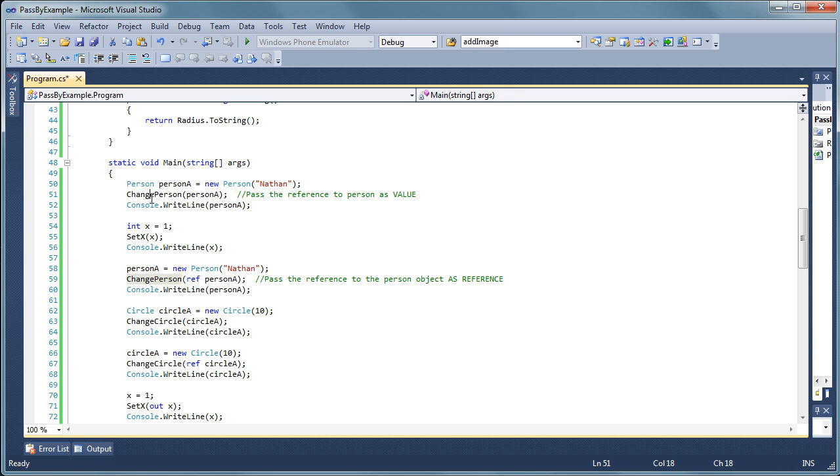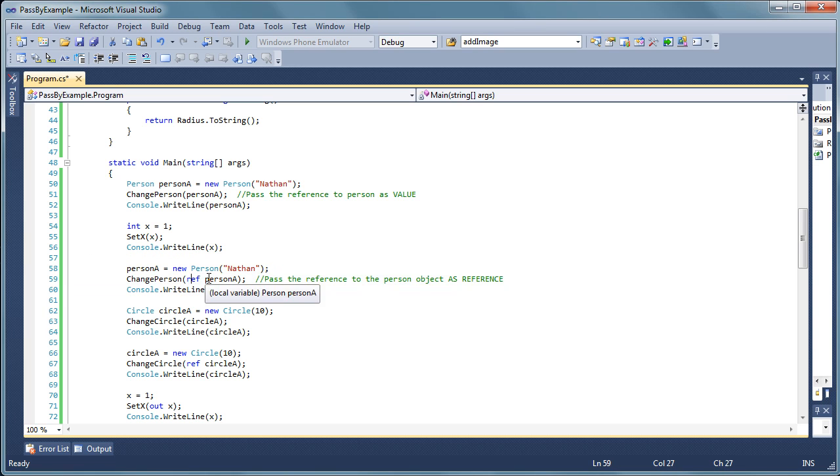So to recap, when we pass an object by value, we are passing the reference as the value. So we are creating a separate reference, but they point to the same object. Now in this one, we are passing by reference.